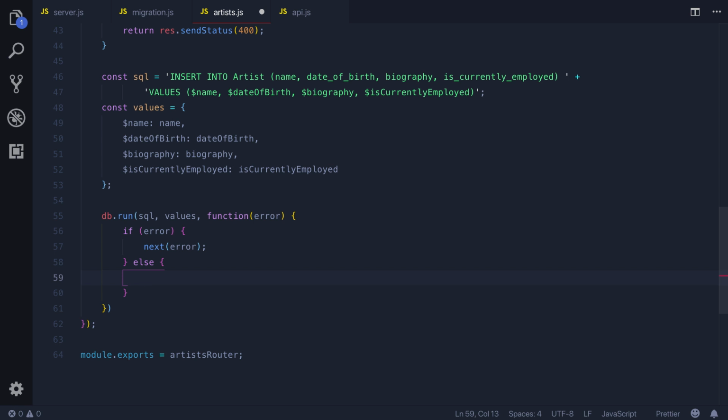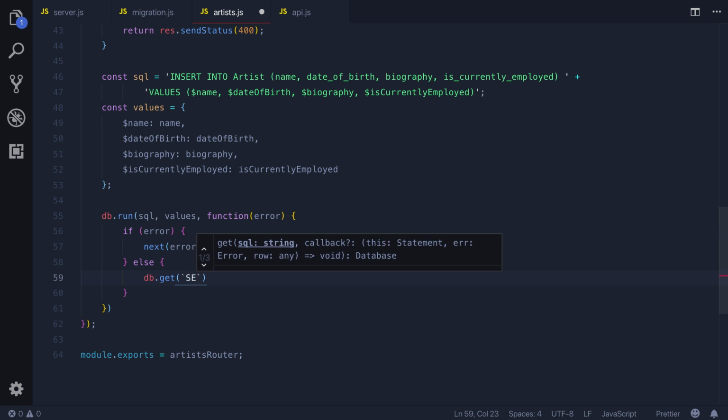We could do that with db.get. db.get will give us a row, and I'm going to use string interpolation here in order to use the lastID attribute. You can use template literals or string interpolation with a plus sign or whatever you'd like. I'm going to use template literals over here.